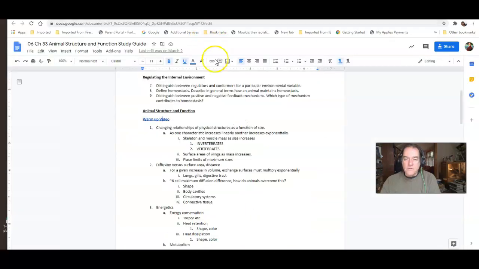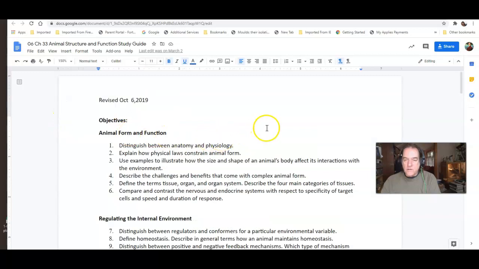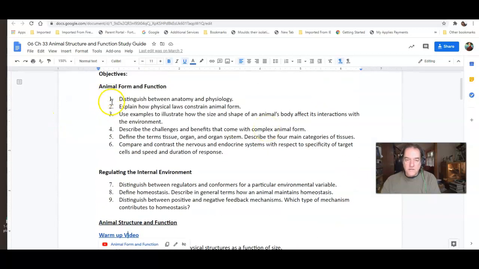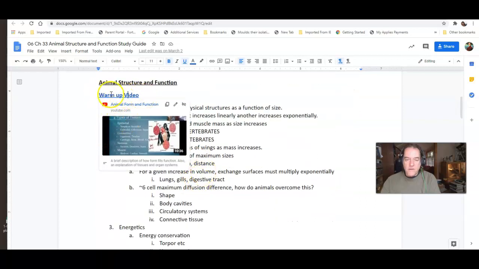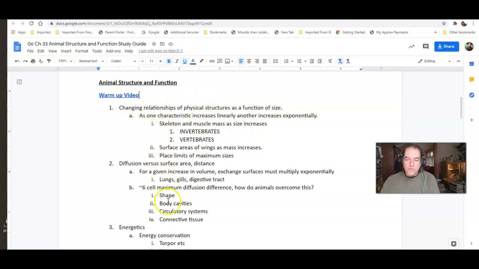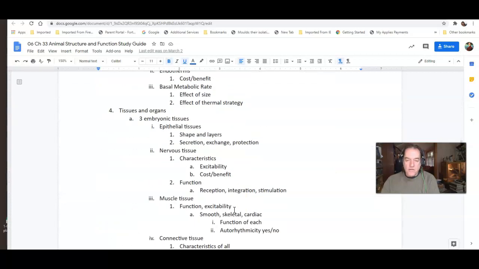I also want to remind you of the study guide that is posted, and I'll refer to this as well. It has some slightly extended objectives in here, and also a video which I encourage you to watch, which primarily talks about tissues and how the tissues are arranged in animals. And then we'll go through these items, which are covered in the textbook. I'll add a little bit more than the textbook says to fully answer these statements right here, and then we'll work our way through the material.